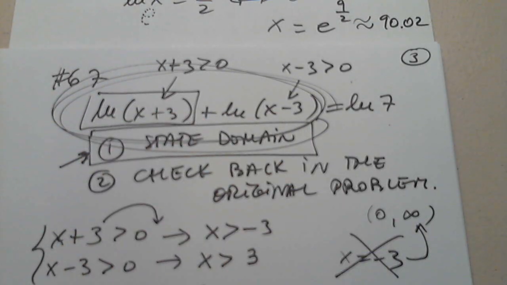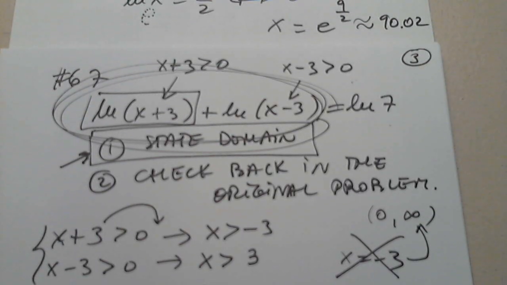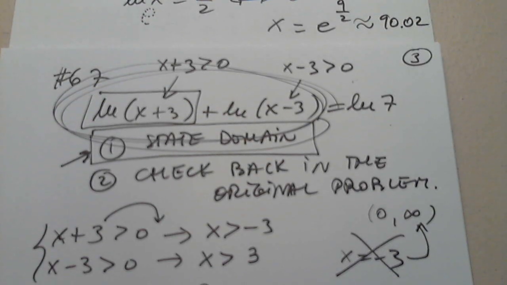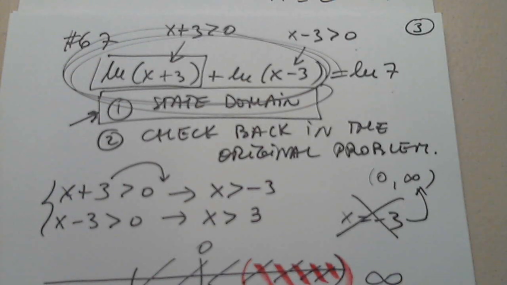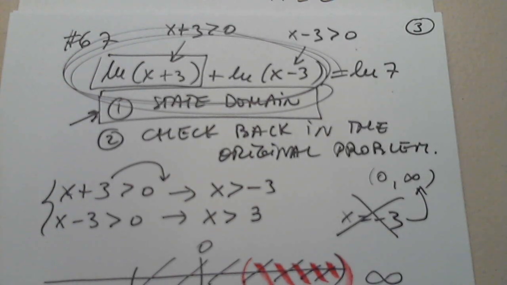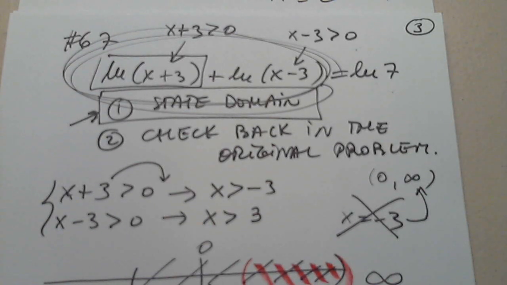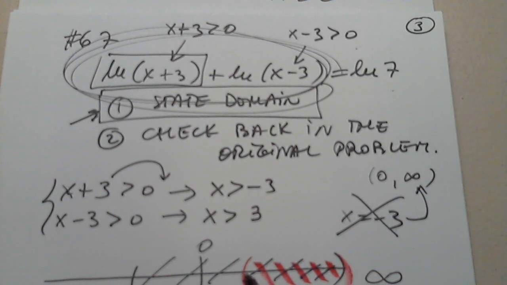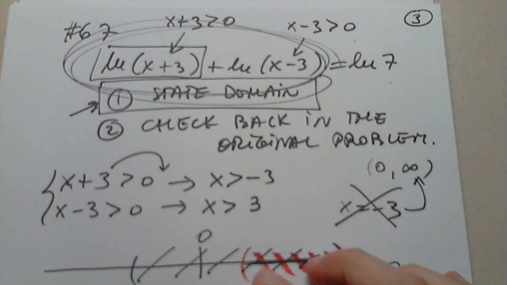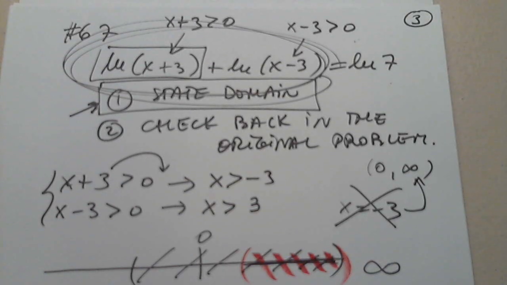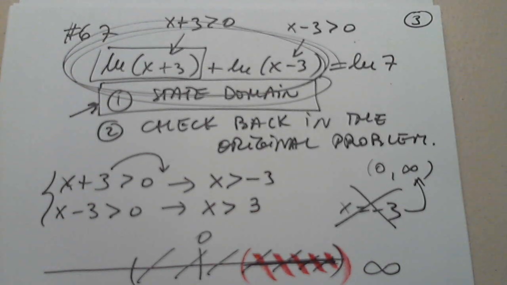So the entire function, natural log of x plus 3 plus natural log of x minus 3 equals natural log 7. What is the domain of this function? Because this is a number. There is no domain on natural log 7. Is it 3 to infinity? It has to be 3 to infinity where both exist at the same time. Excellent. So the point I'm making here is this. When I finish solving this equation, if I don't get a number between 3 and infinity, I'll say the equation has no solutions and I'm done.